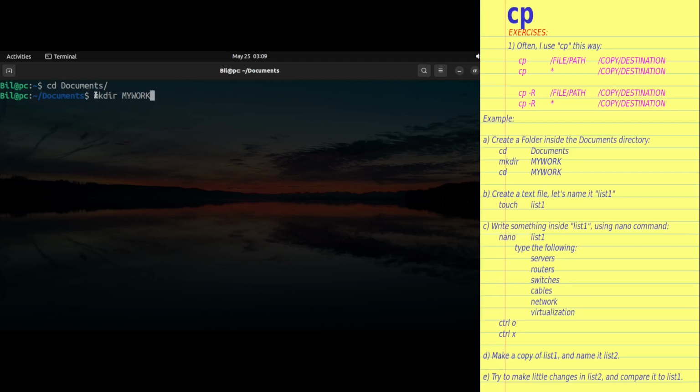So this is mkdir, space, and then mywork. Let's press enter and check if it really created the mywork folder by using ls. So there it is. Now let's go inside the mywork folder by using this command, cd mywork.